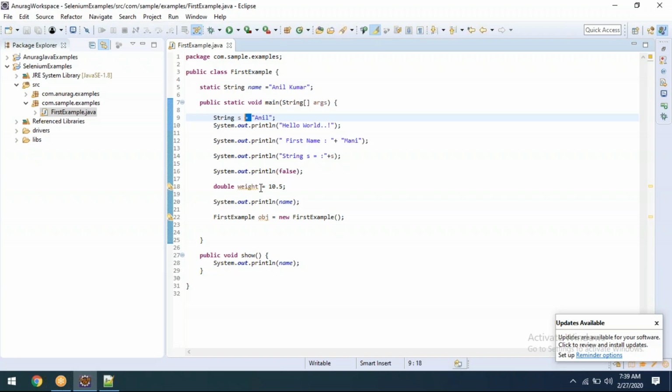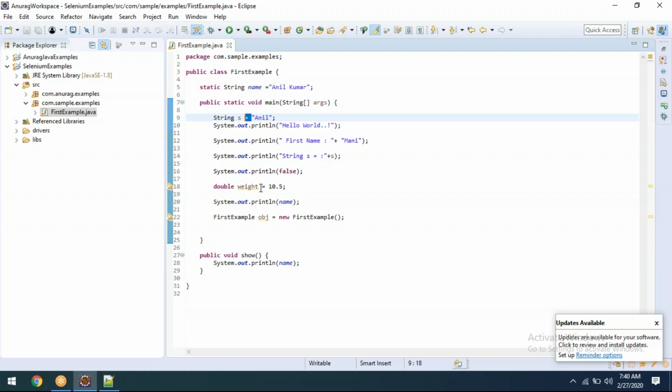Here, what we need to understand is that whenever we do any comparison, in real time also, we definitely go with the relational operator. Without relational operators, we are not able to compare any values.